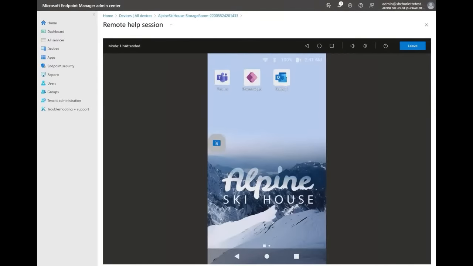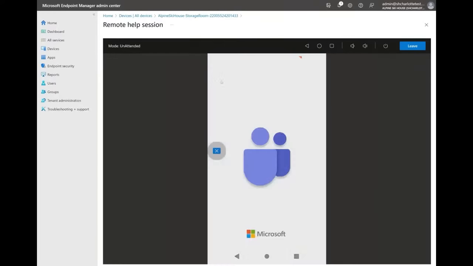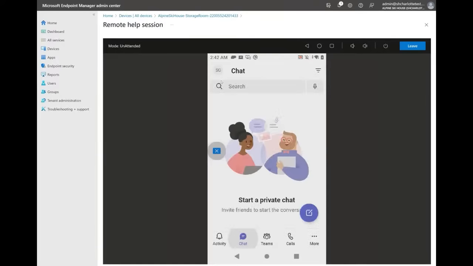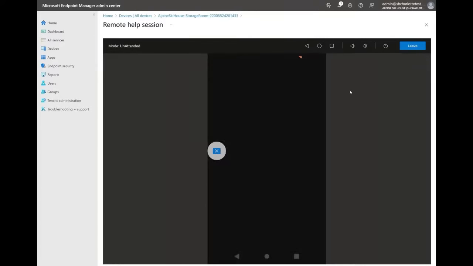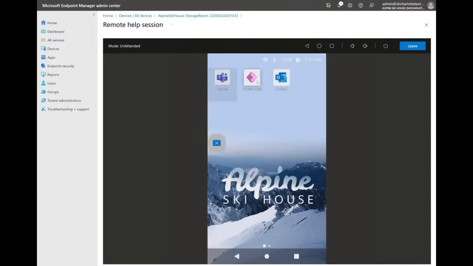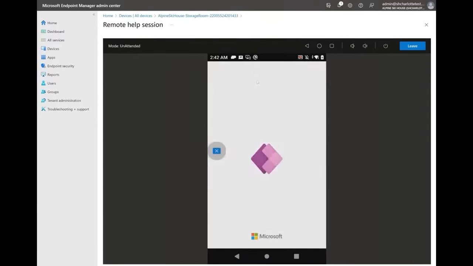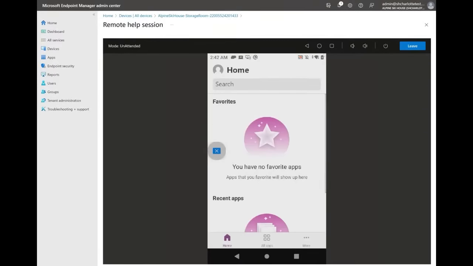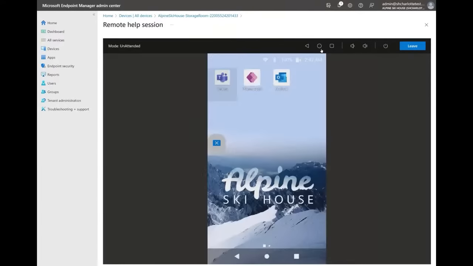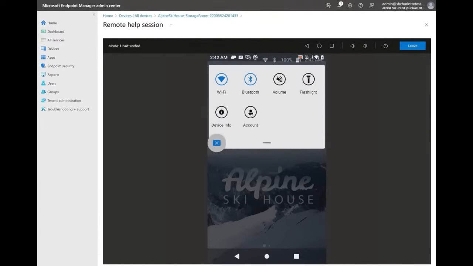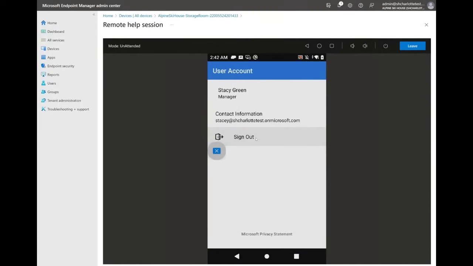So the first thing I'll do is launch Teams, and you'll see that it seamlessly signs me into Teams because it's all using single sign-on. I can use the controls at the top, which are Android specific on this remote assistant session, and now go back to the home screen. I can launch Power Apps, and you can see that, again, that seamlessly signs in as well. Again, using the controls at the top, I can easily go back to the home screen. Those are mimicking the hardware buttons. And then I can also sign out of this device completely, which would sign me out of all the applications that I was using and get me back to that managed home screen for that user.